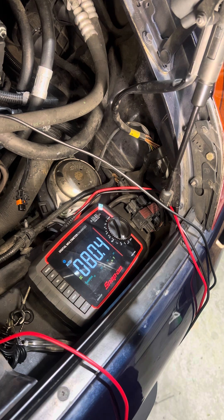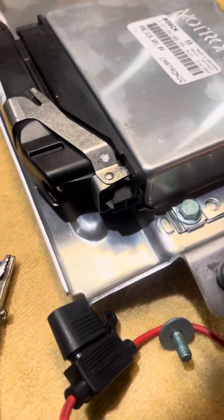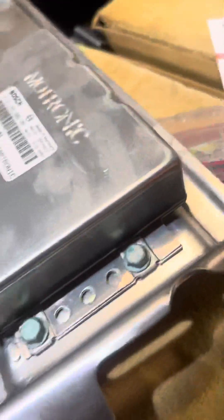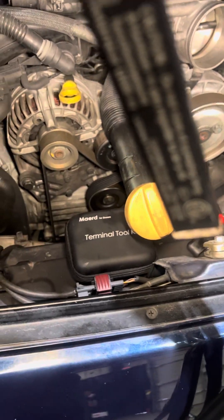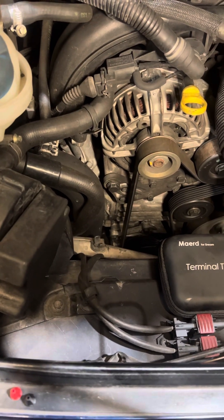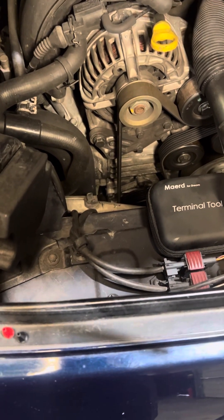That covers the diagnostic steps of testing wiring to the DME. I'll show you the DME so you can see where it's at. On this car, the DME sits right back here behind the seat, underneath this panel under the carpet. In order to 100% verify that's what's going on, I'm going to have to do a few more tests and see exactly that the DME is sending a signal and that it's not doing anything. So I'll do that next.